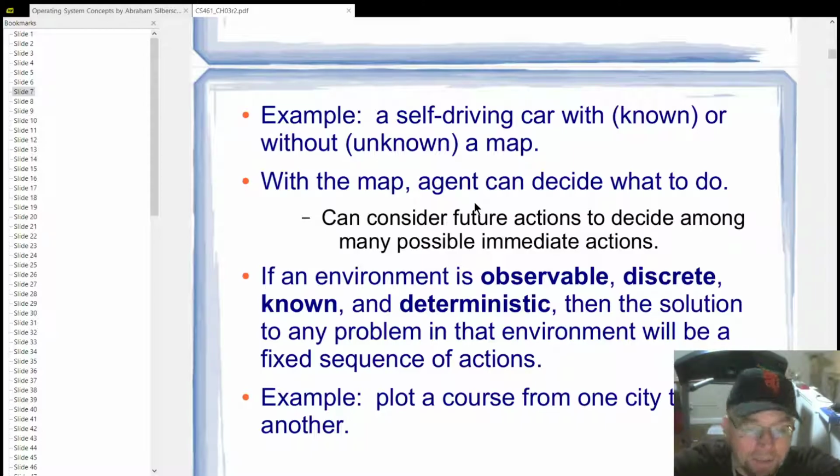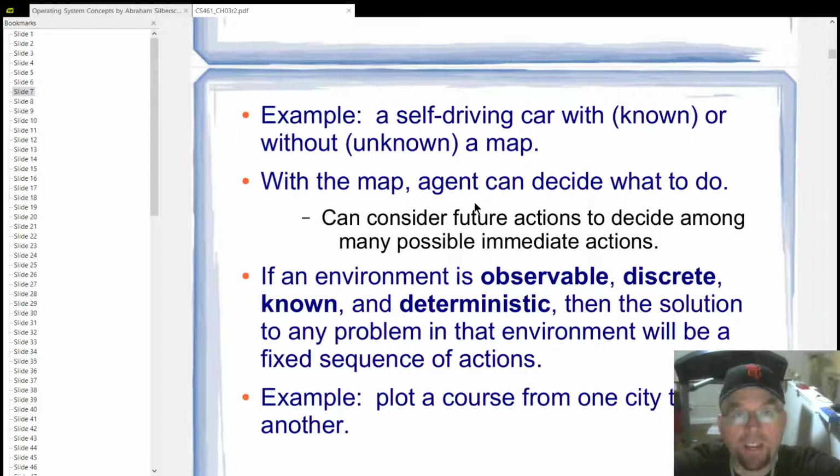If the agent has the map, it is now capable of deciding what to do. So it can think ahead in its mind. It can say, well, I need to get from San Francisco to LA. I've got a map, I know about the environment. One action could be drive from San Francisco to Oakland. Another action could be drive from Oakland to Hayward. Another action could be drive from Hayward to Fremont, and so on.